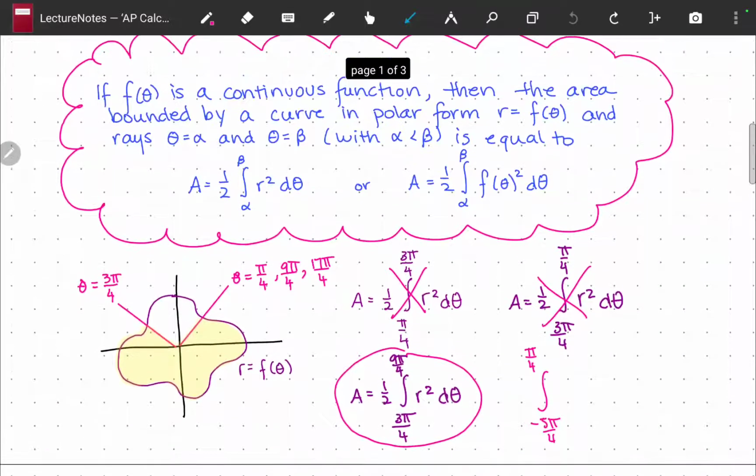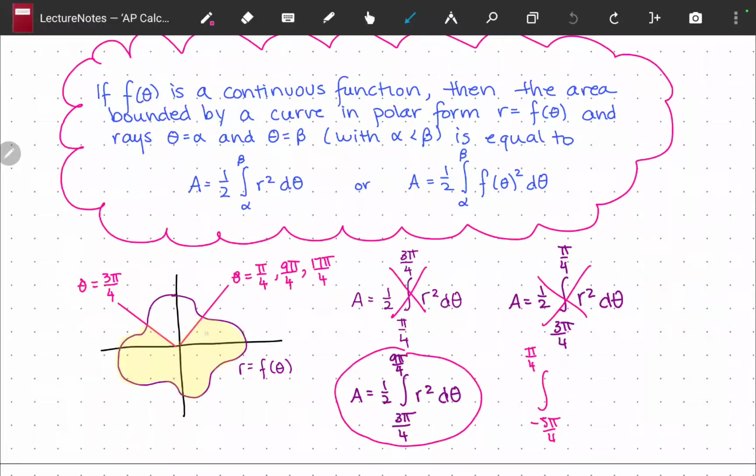So then we were messing around in class. I just kind of gave this example. Let's say that these rays, and you could look at these rays as pi over 4 or any coterminal angle to that, and I wanted to find the area of the shaded region. We have to be careful what our limits of integration are going to be. So it may be tempting to go from pi over 4 to 3 pi over 4. Because this is at pi over 4, this is at 3 pi over 4.